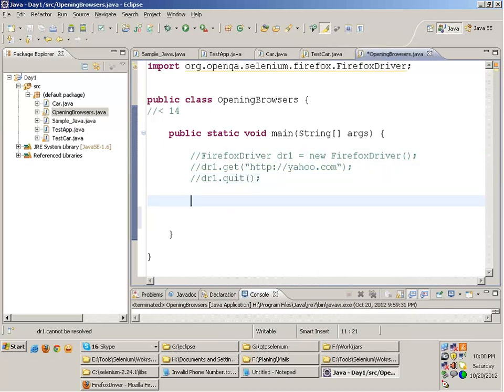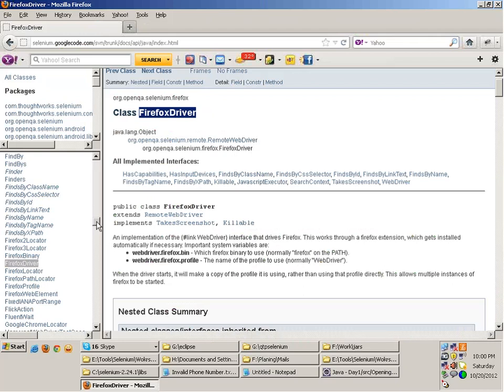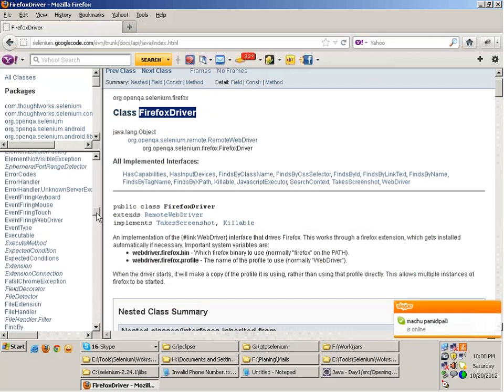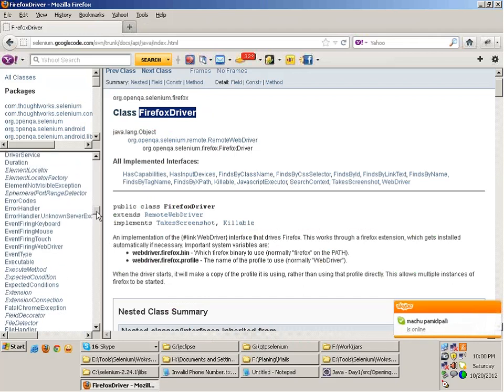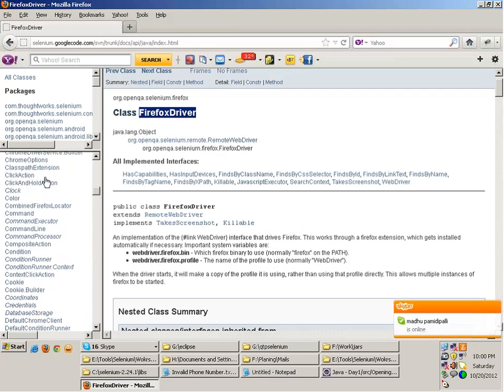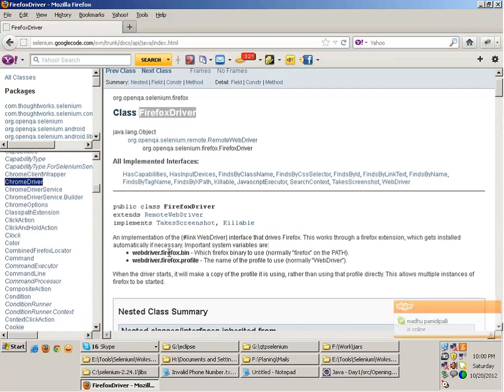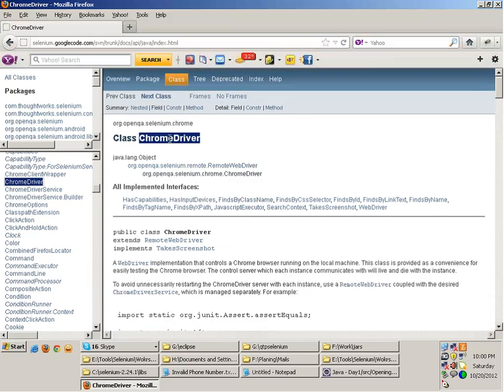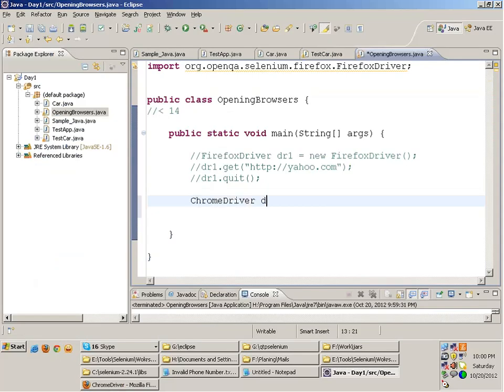Now in Chrome, we have something known as Chrome driver. This is the internal class. You can create the object of this class. You can write over here Chrome driver dr2 equals to new Chrome driver.